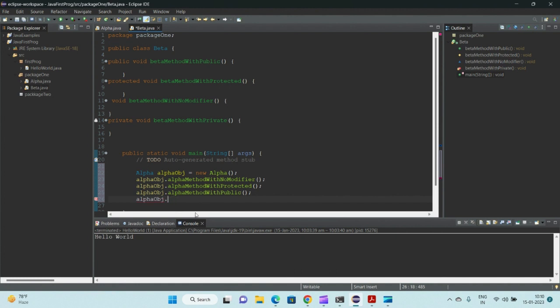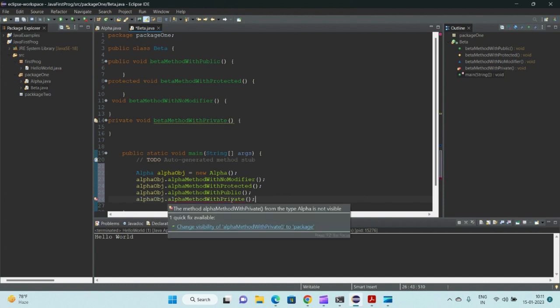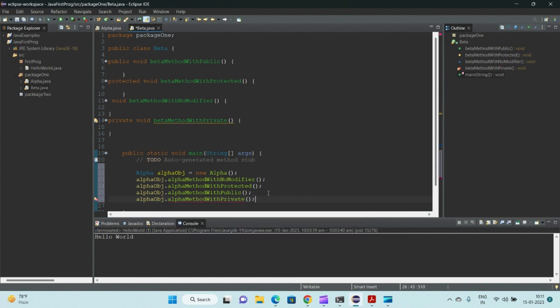So what I'll do is I'll copy paste and make it as alpha. So you can see here we are getting an error that says the method alpha from type is not visible, because we have declared it as private, so the visibility is not there.